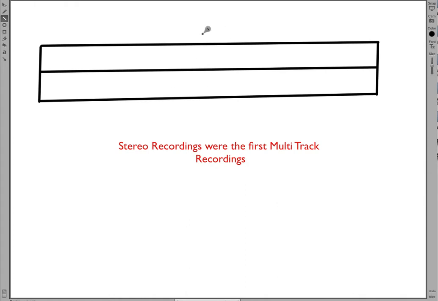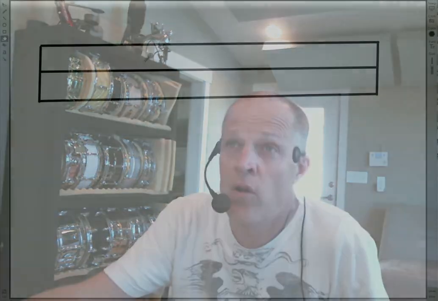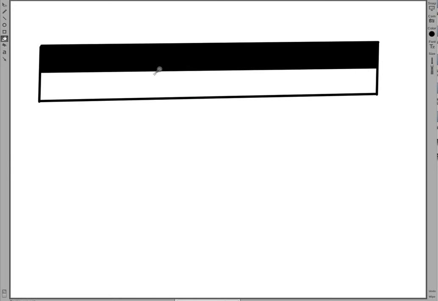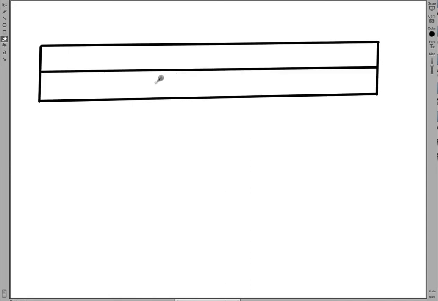Now, when you think about 2 separate recordings or 2 separate tracks, what that essentially means for us in a more modern term is that we have the accessibility to assign a track to a speaker. So all the DVDs or CDs or MP3s that you listen to now are all 2-track recordings. One part of the recording for the left side or the left speaker, and one part for the right side or the right speaker. So in this case, this would be the left speaker, and this would be the right speaker. Now, using this configuration, we basically have two different ways that we could record.